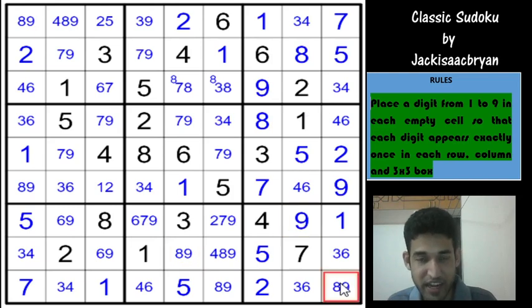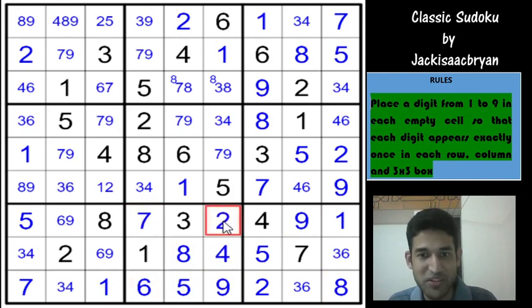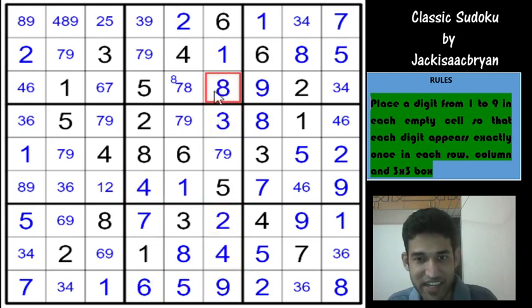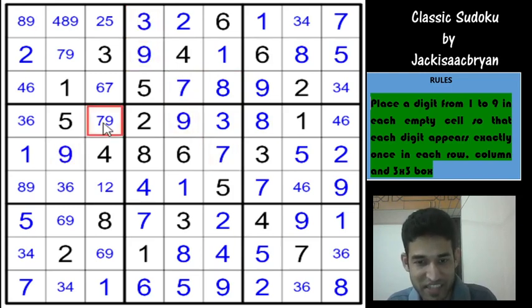And this 9 gives an 8. And that gives a 9. That gives an 8. So that gives a 4. That gives a 6. 6 9. So that would be a 7. And that would be a 2. And 4 gives a 3 here. A 4 here. 3 gives an 8 here. A 7 here. A 9 here. A 3 here. That 7 gives a 9 and a 7 here. Gives a 9 here. A 7 here.